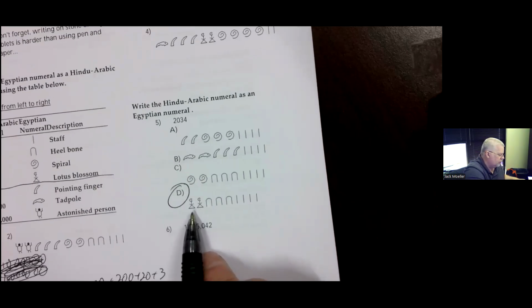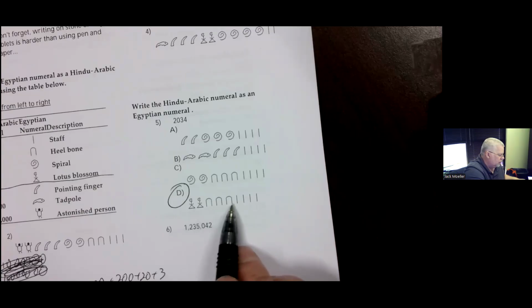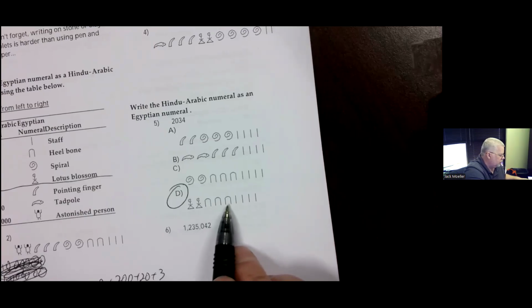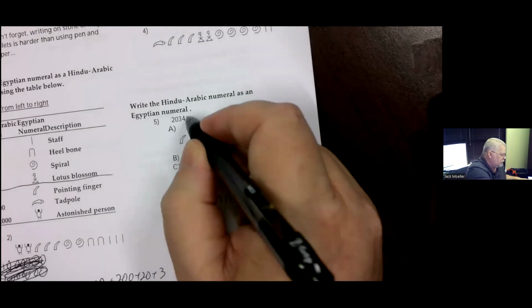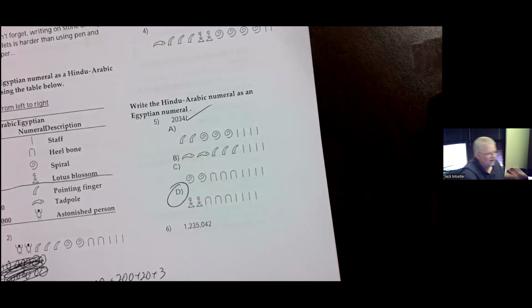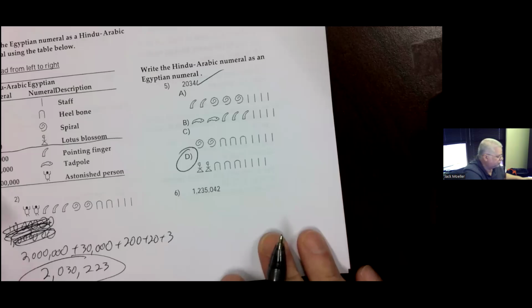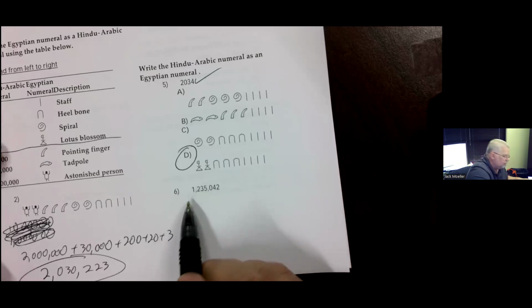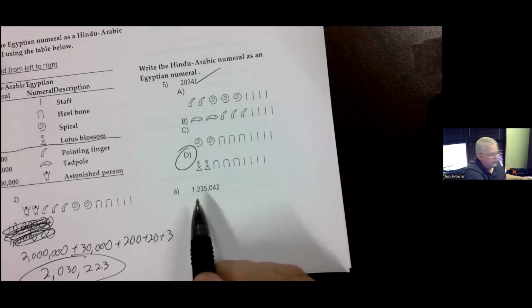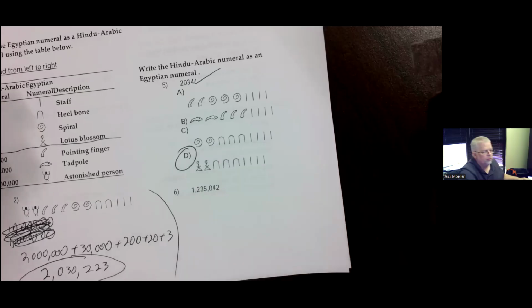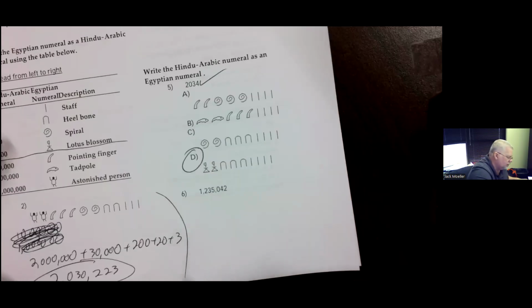Now let's make sure that we have it right. So then we have three heel bones, so that would be 30, and then four stabs, so that would be 2034. So yes, that is definitely it. Now sometimes if it's multiple choice, it makes it a little bit easier. Let's try one of these that's not multiple choice. It will be multiple choice in MyMathLab, but just for the fun of it, let's do it without multiple choice. That way we can practice our drawing skills.